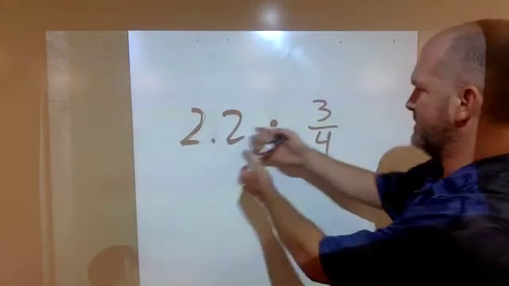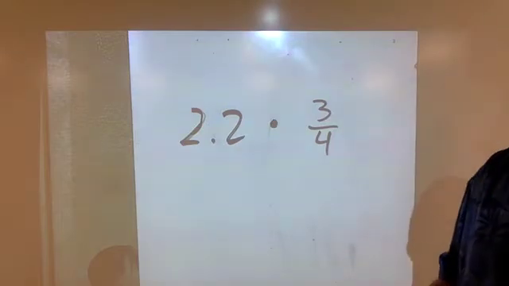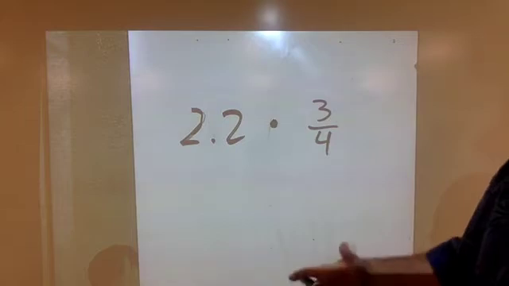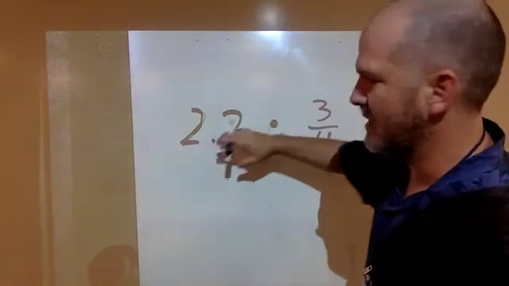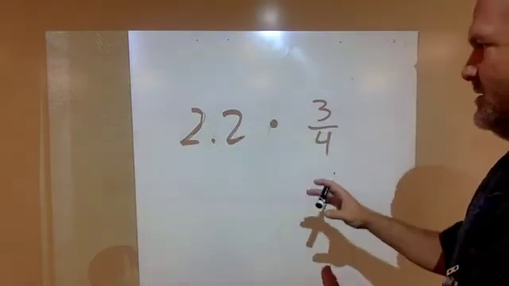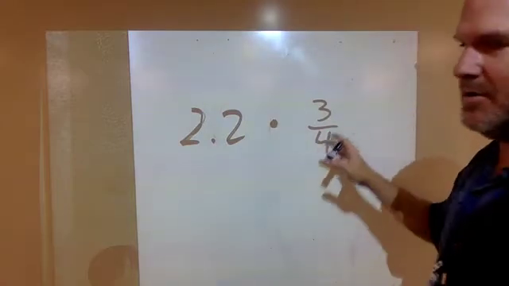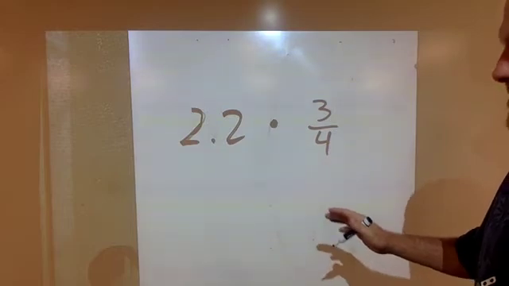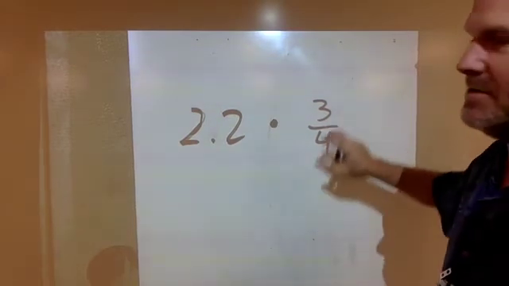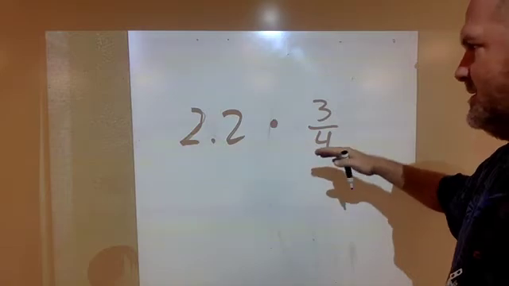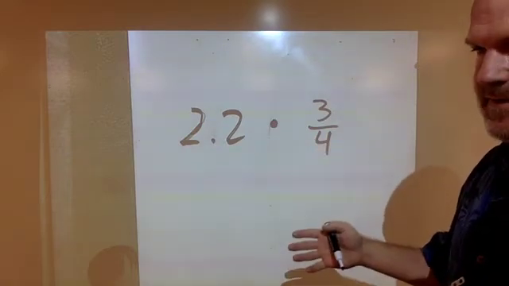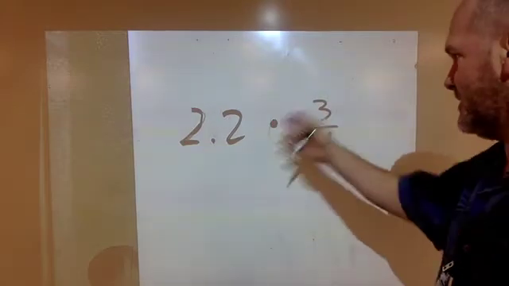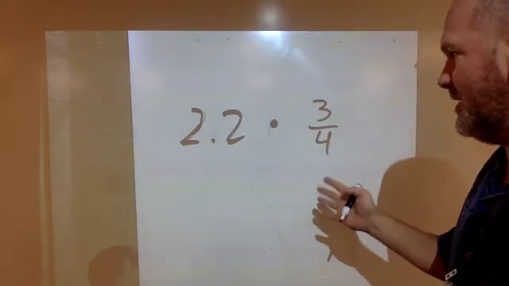Okay, so back to where I was. How are you supposed to multiply a decimal times a fraction? Nah, there is no good way to just do that. So you have to convert it first. You have to make them the same format, meaning they either both have to be decimals or they both have to be fractions. Well, I strongly recommend you turn the fraction into a decimal. It's easier, first of all, to turn a fraction into a decimal than it is to turn a decimal into a fraction. And then the multiplication is usually easier as well.